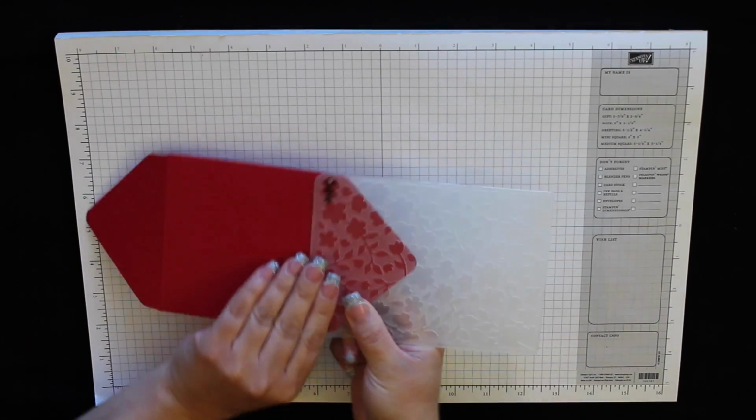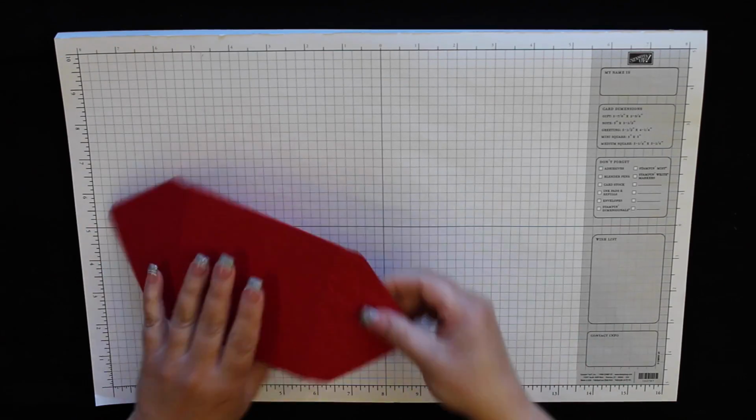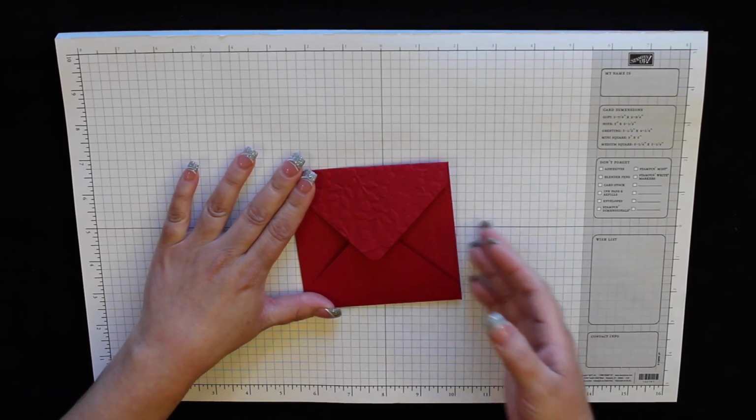Once you're done, you can take off the embossing folder, and then you can see I have this cute little pattern on the top flap only. Okay, set that aside for now.